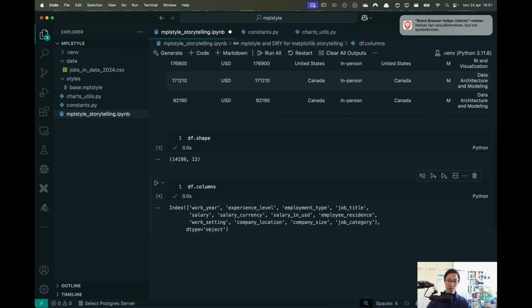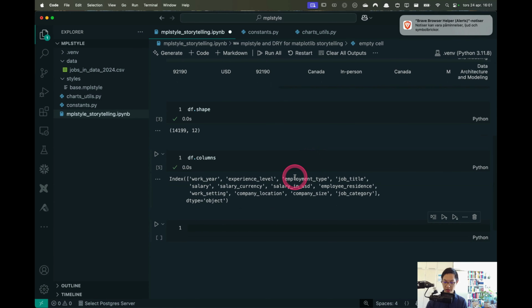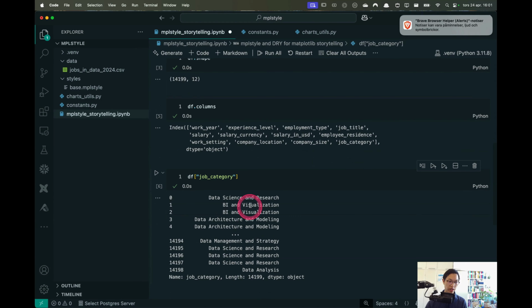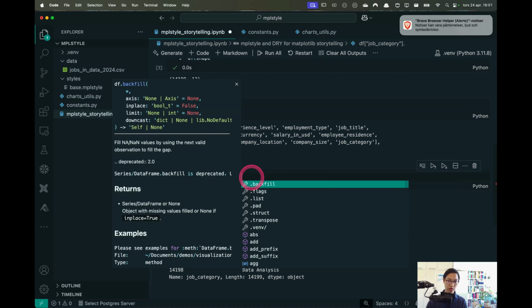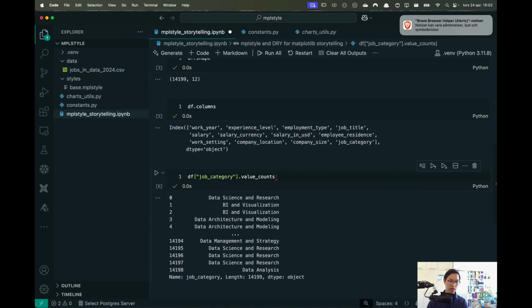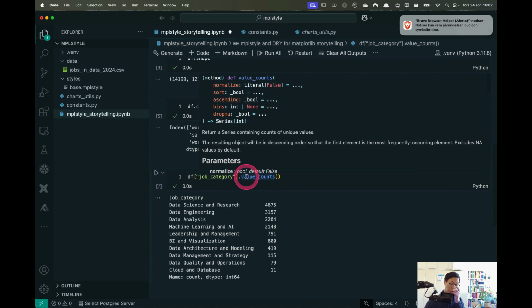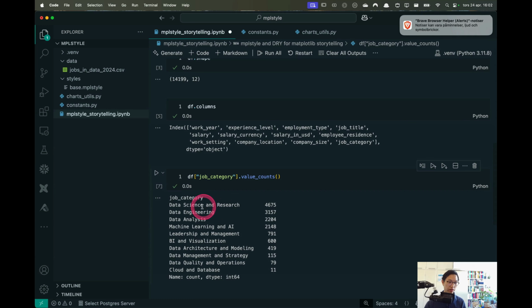So let's explore that a little bit. Let's start with the job category. And here are all the categories for each of the jobs, right? But I will do dot value_counts to see how many we have. Now we can see we have different types of categories and how many jobs there are.